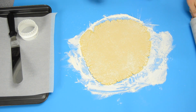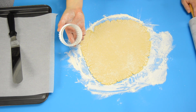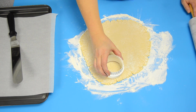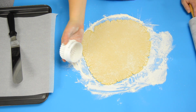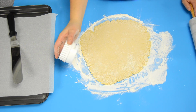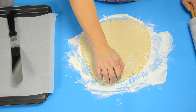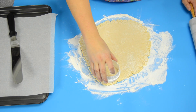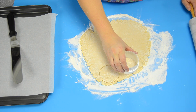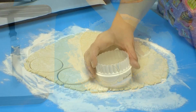Okay, when you have your dough rolled out to your desired thickness, or my suggested 1/4 inch, what you're going to do with your cutter is just place it somewhere near the edge. What you want to do now is a little bit of math that you had back in your elementary days and try to use up as much of the dough at one time as you can. So I'm going to get nice and close to each other and to the edges.